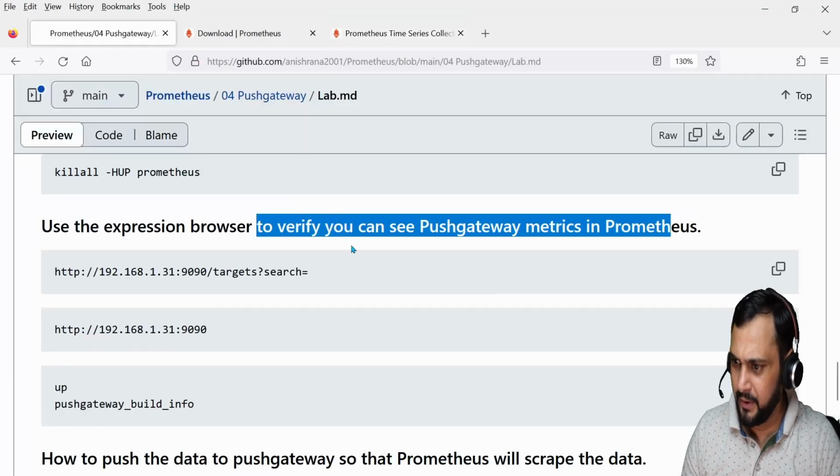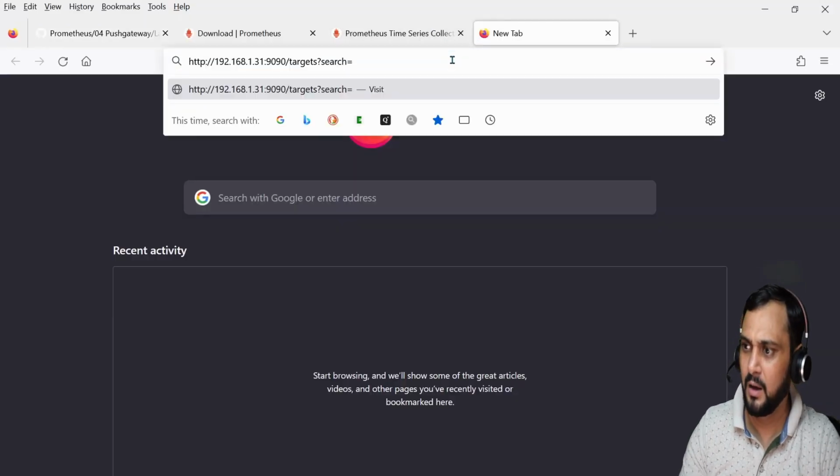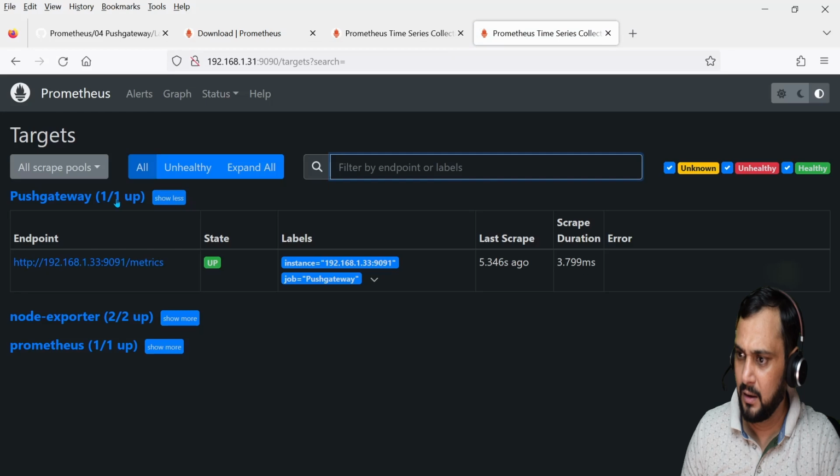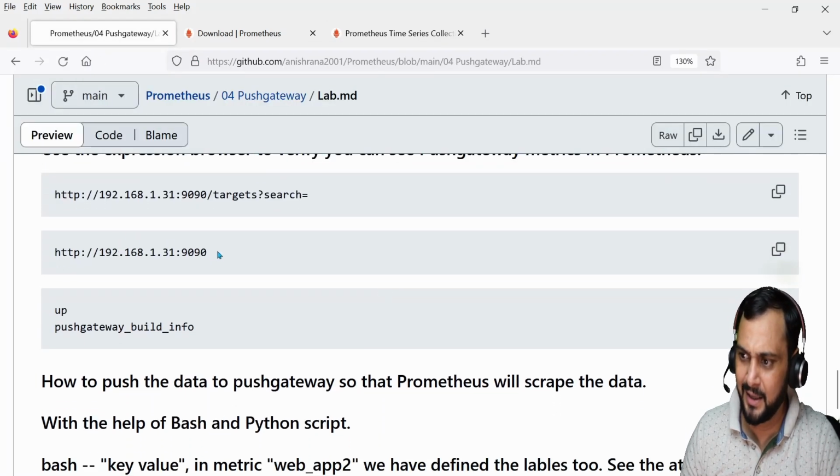Now follow the document here. We can also check directly if you want. 9090, the same page will open. After that, I can also log in to 9090 and use up.